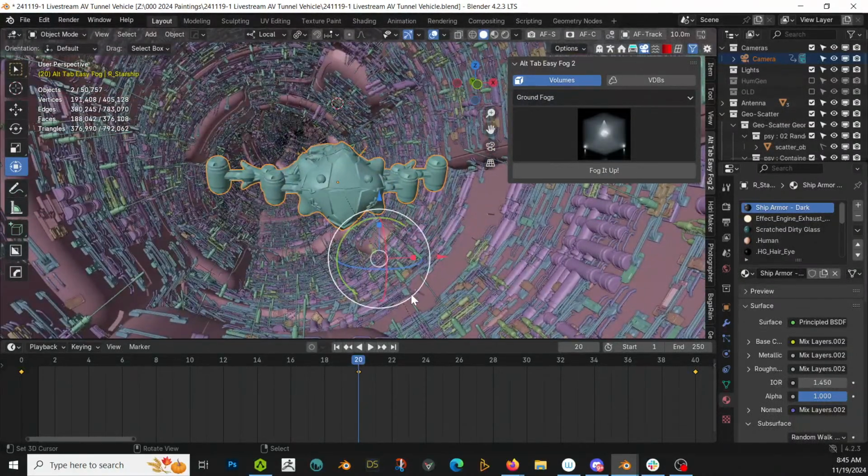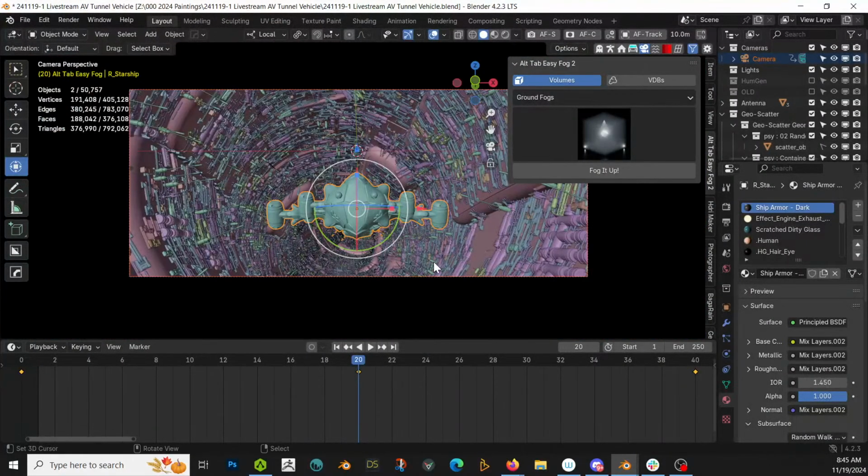Now, it's a straight up front shot with it moving forward.